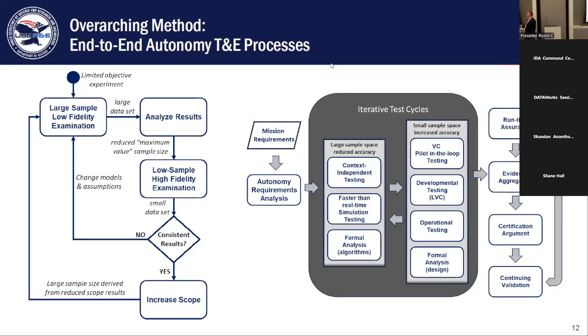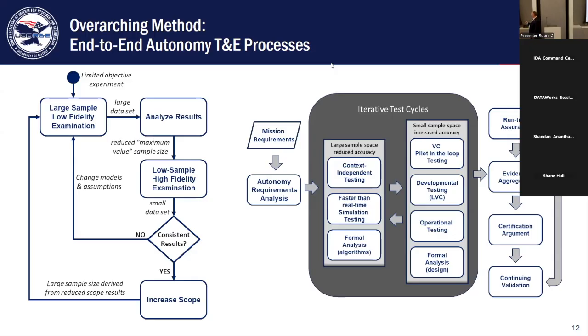And then you're going to increase scope, saying, okay, now we're going to do more scenarios. We're going to do more speeds and ranges or target types or whatever, jamming. But you think of all the scenario conditions, right? And do iteratively bigger experiments where you simulate or you do some low fidelity thing first, and then you do some much smaller sample size, high fidelity. And you repeat this process over and over until you're happy.